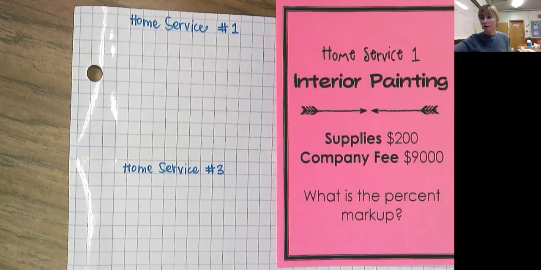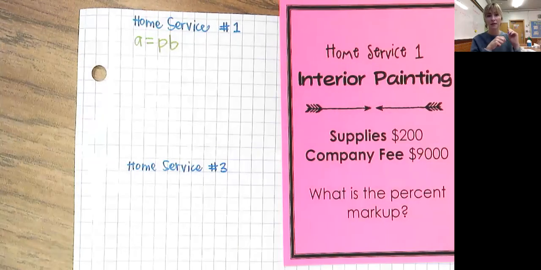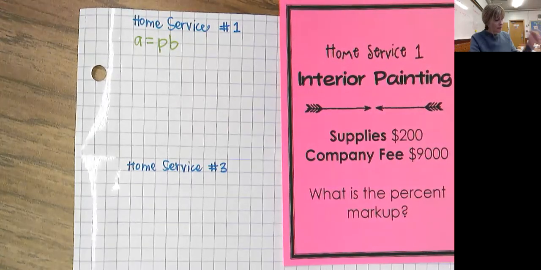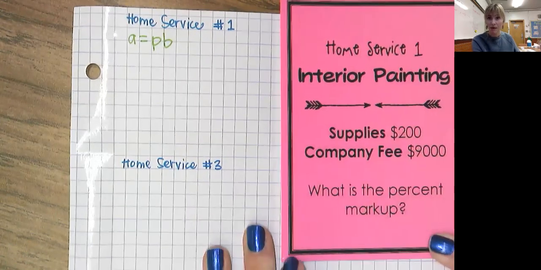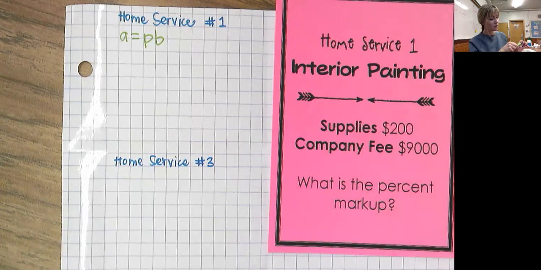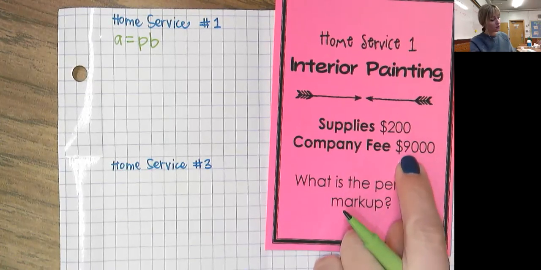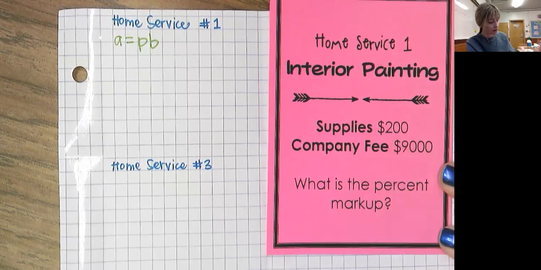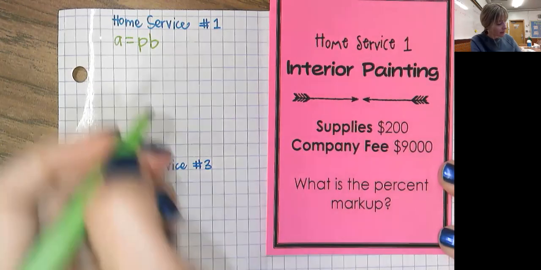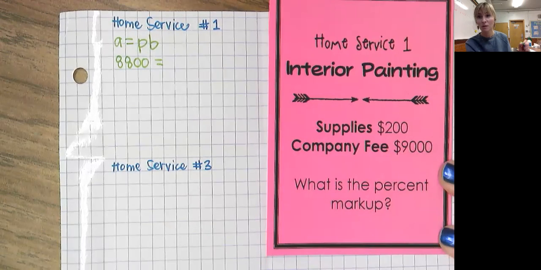We are definitely going to use A equals P times B, or you can use P over 100 equals A over B. But remember now, to calculate A, we have to do subtraction. Remember that, this is percent of change. I don't want to know what it increased to, I want to know the amount it increased. So I need to do 9,000 minus 200. Go ahead and type that in a calculator or just do it mentally. 9,000 minus 200 is 8,800. That is the amount of change.